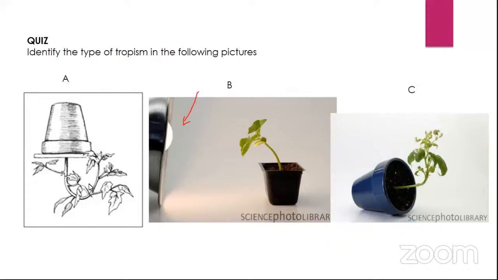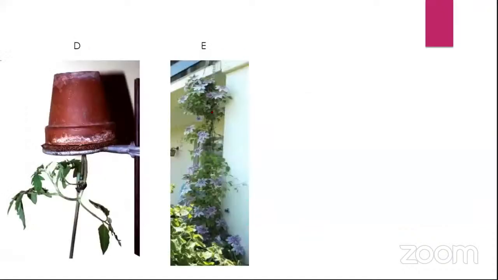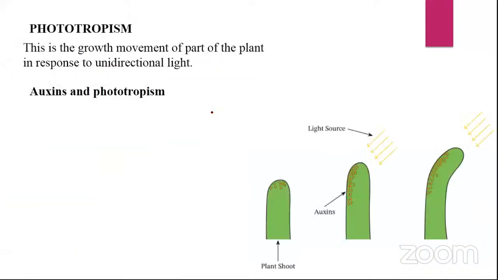A is geotropism. Thank you very much. Yes, this is geotropism, and you can see that this is negatively geotropic. That is the shoot. So this is where we had ended, and we had also looked at some of these. So today we expound much more on what we call phototropism.